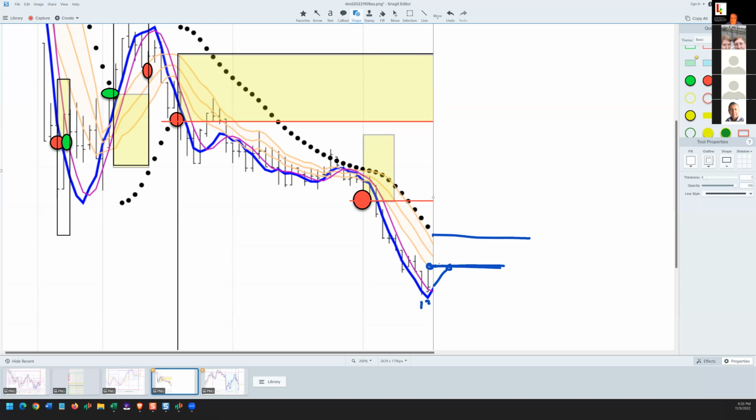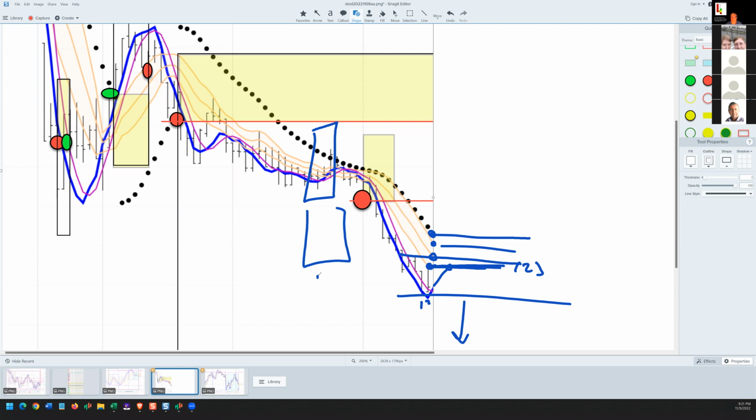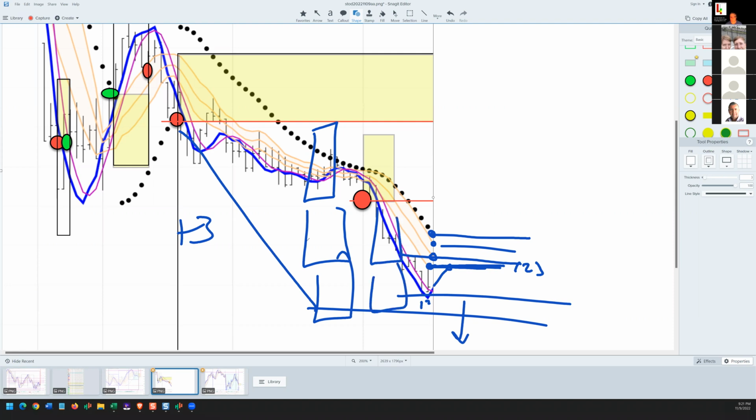But there's a 1-2. Anything north of this, that's a 1-2-3 exit right there. So maybe you're here at the spine of the dragon or top of the dragon or the PSAR. Pick one. Doesn't matter. Hey, if this breaks, could you add a third position? Sure. Because this is 1-2, starting. You're already 3R in hand from this one. And then this one is darn near 2. You're sitting at about 5 if this breaks. So you could afford to put a third position on in here.